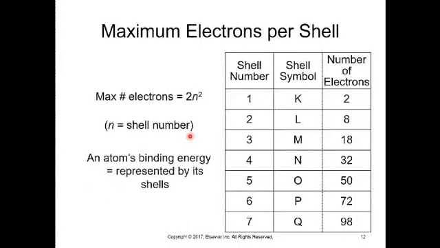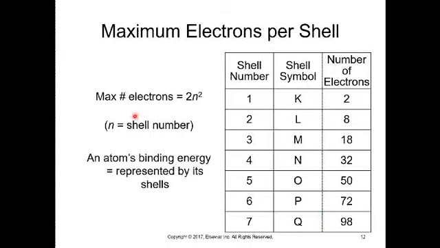Now, I'm not going to make you have to know this chart inside and out, backwards and forwards for this exam. Eventually, you are going to have to know that the K shell, the maximum number of electrons within that shell is 2. You're going to need to know that. So that's for any atom. This applies to any atom that we're talking about, any atomic element. But for your test, I'm not going to make you have to know these.